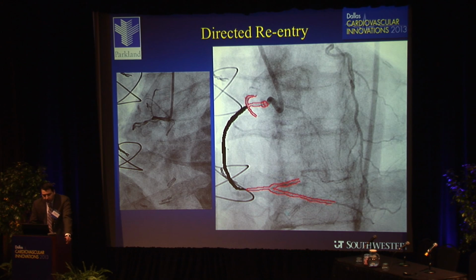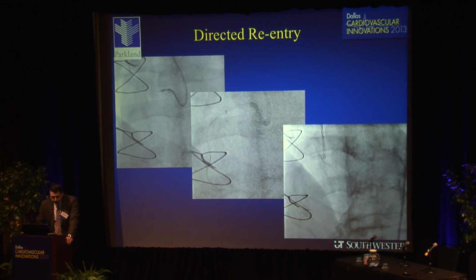This is a CTO PCI that I just recently intervened on a few weeks back, actually. Patient presented, a previous bypass patient, with occlusion of his vein graft to his right coronary artery. On the left, you can see the right coronary artery occlusion, which has been there for more than 10 years. And I highlighted the occluded segment in black on the right, and the distal vessel, which reconstitutes into a diffusely diseased distal segment before bifurcating.